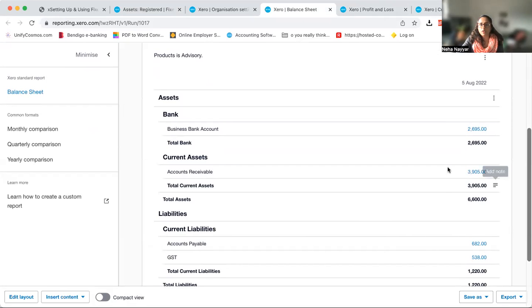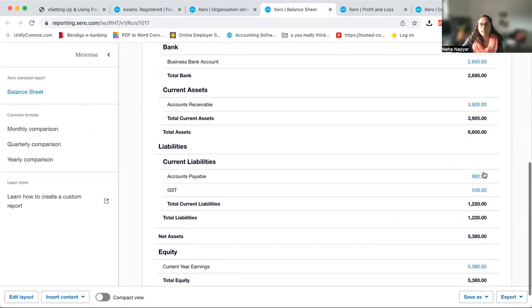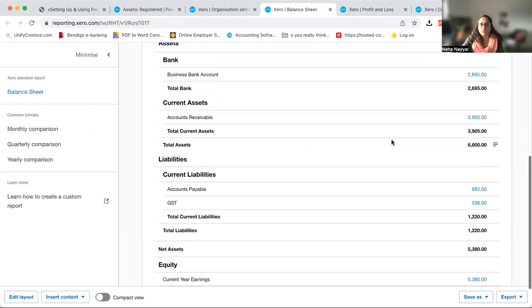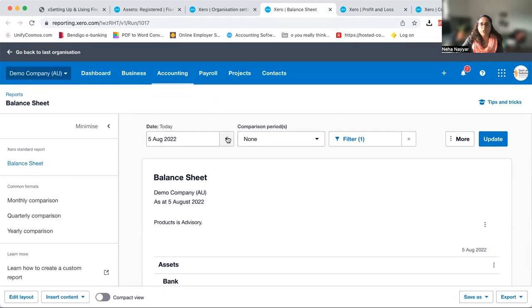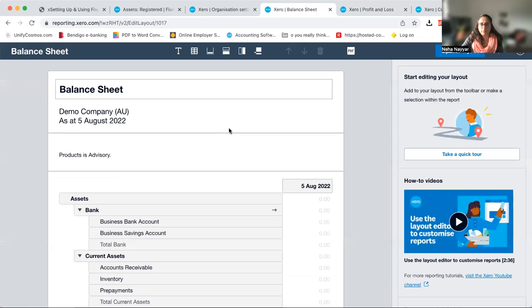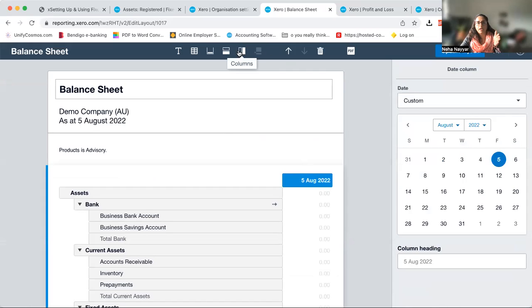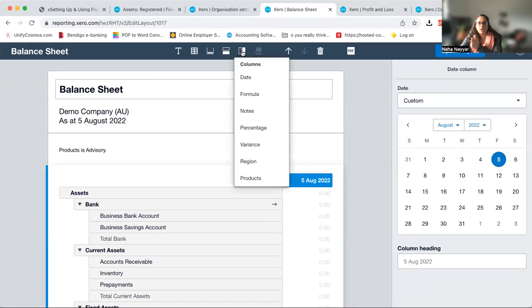Okay, so see how it's got accounts receivable because those are the invoices that are done, accounts payable, that was the bill, etc. Okay, so you could either have one balance sheet for each category, or you could basically edit layout and have balance sheet and have, like the total balance sheet, and then you could have it for different tracking categories as well.